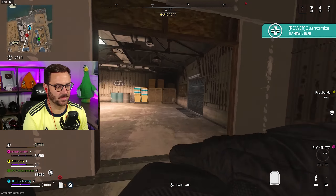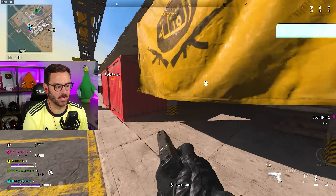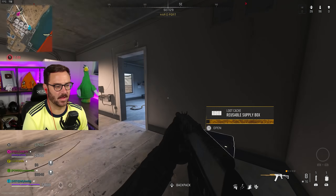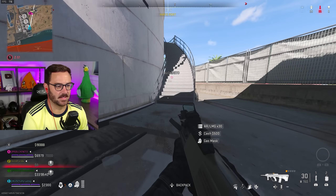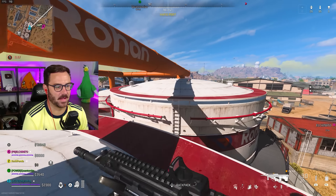I need a gun that's not a shotgun, this is a problem. There was one good crate in here. We've already lost two players because we went really far away. One thing I'm curious about the LMG is you give up a lot of mobility for that firepower, and in previous iterations — what's up Red Panda — in previous iterations it was worth it, there was a good trade-off. We've already lost two players. I have not found a gun other than this Broadside.